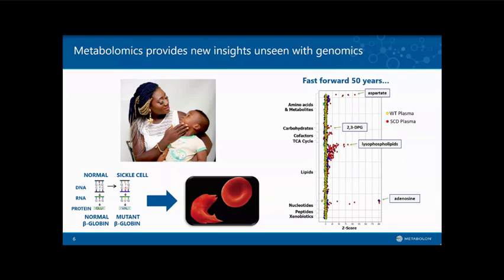Metabolome profiling identified perturbations in a number of pathways, including adenosine, lysophospholipid or fatty acid metabolism, 2,3-diphosphoglycerate, as well as amino acid metabolism, shown here, aspartate, on the right part of the slide, that showed that four major pathways are perturbed relative to control individuals that are shown on the left part of that panel, such that this provides therapeutic opportunities for these individuals. For example, adenosine at the bottom part of that panel is a receptor-mediated system, and being a receptor-mediated system, this provides therapeutic options for drug targets to go after.